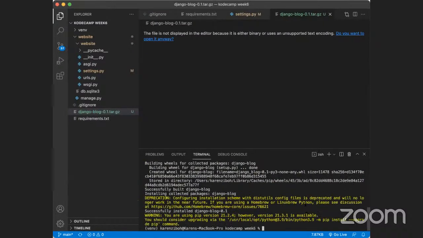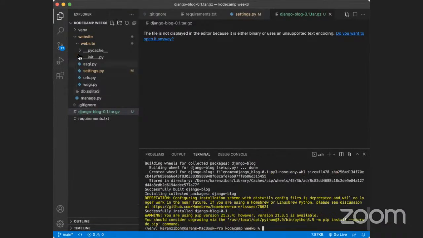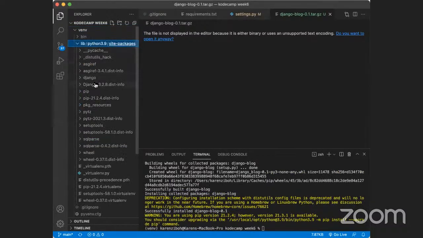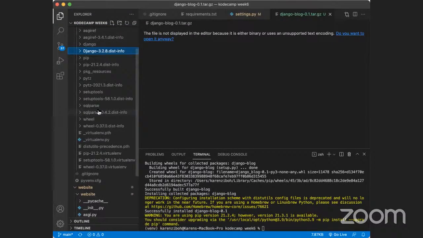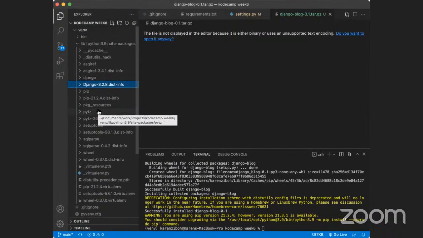Okay, so that installs it. And I think if you check inside of your virtual environment, you should see it. That's where it should be installed.